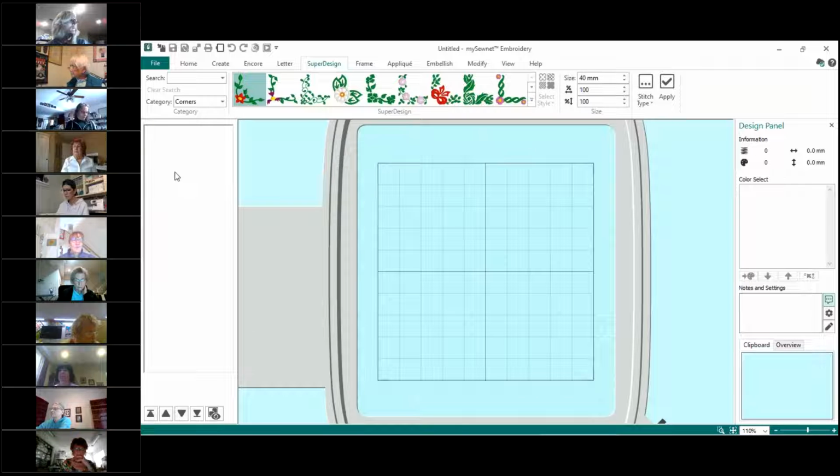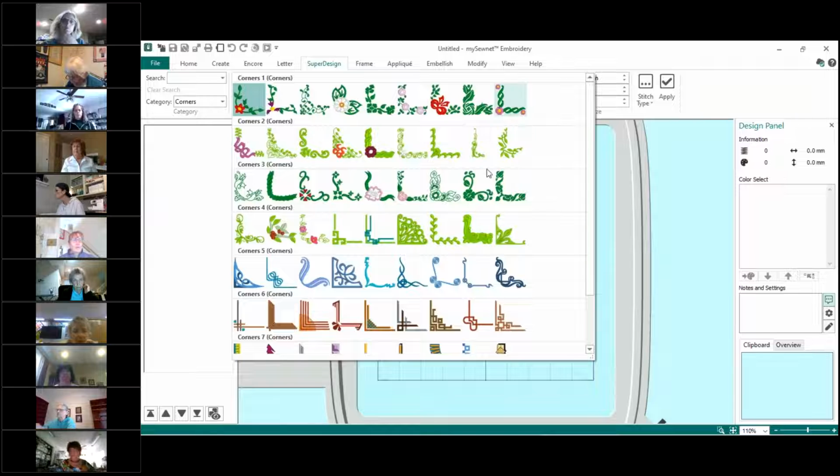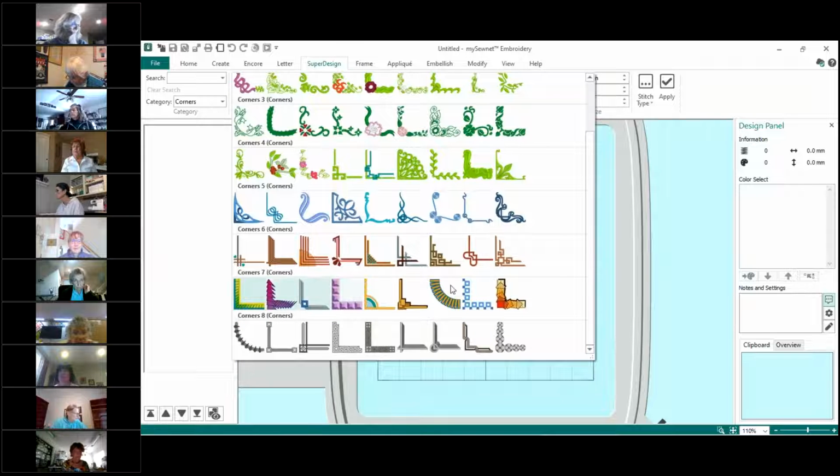Okay, and then we want to go to corner 7 and look for the one that looks like colored pieces of paper out there on the end. Select that one and say apply.